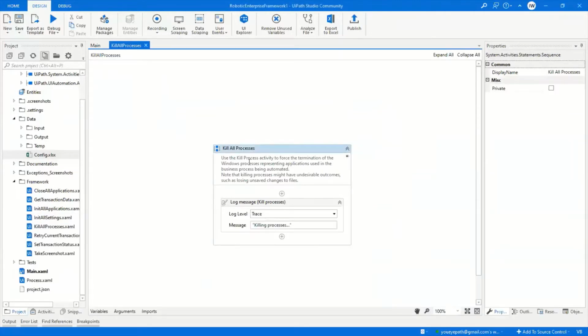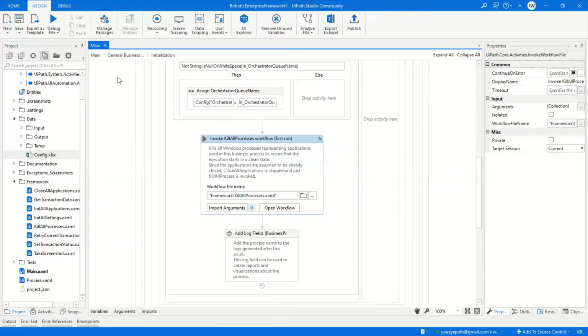And as the annotation up here is even trying to walk us through, this is where we would add a kill activity and specify the actual process names that you would see within Task Manager for the automation or the particular application that you want to ensure are no longer running. You may have some additional code other than the kill process, depending on the specific needs as it pertains to the automation that you're doing. But again, the goal of this particular file here is to ensure all the applications that you're going to use in your automation are not currently running before the automation officially begins.